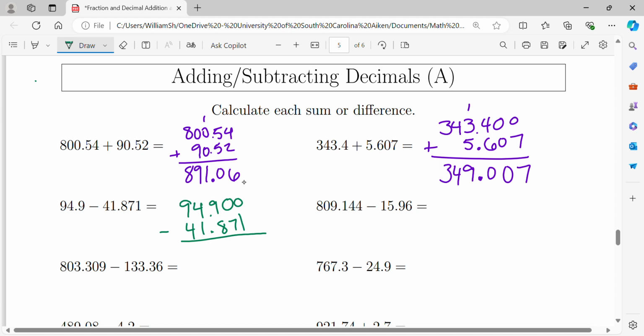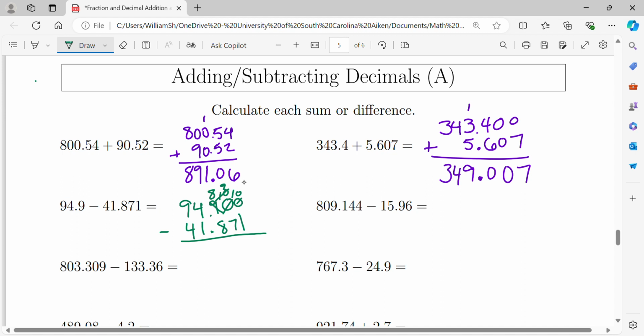Reason being is, remember, it has to be big enough on top in order to subtract from it on the bottom. Here I can't subtract 1 from 0, so I need to borrow. I'm going to borrow from this 9. It's going to turn into an 8, which is going to turn this into a 10. But then I need to borrow from that, make that a 9, and then turn this into a 10. So that here I get 10 minus 1, and some people cross those out too. Whatever method you were taught for this borrowing is fine. I'm not going to knock you either way.